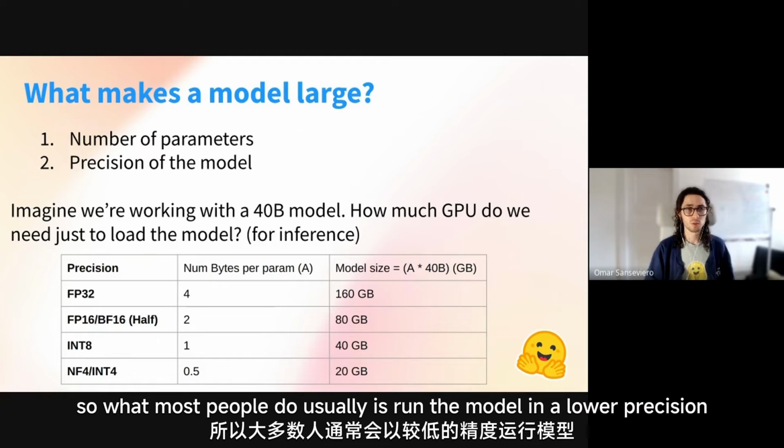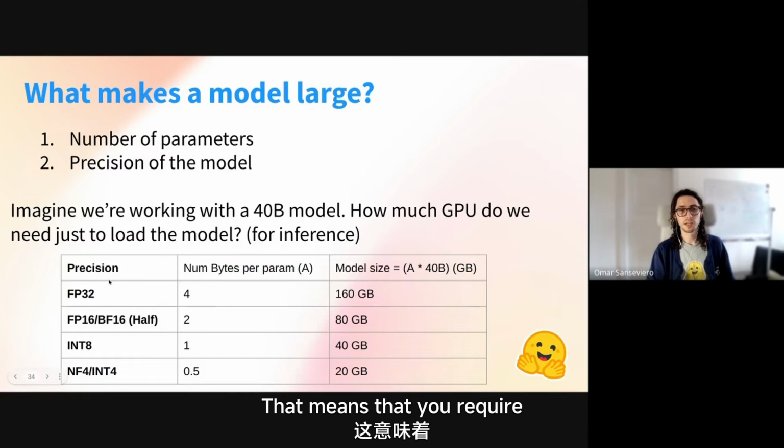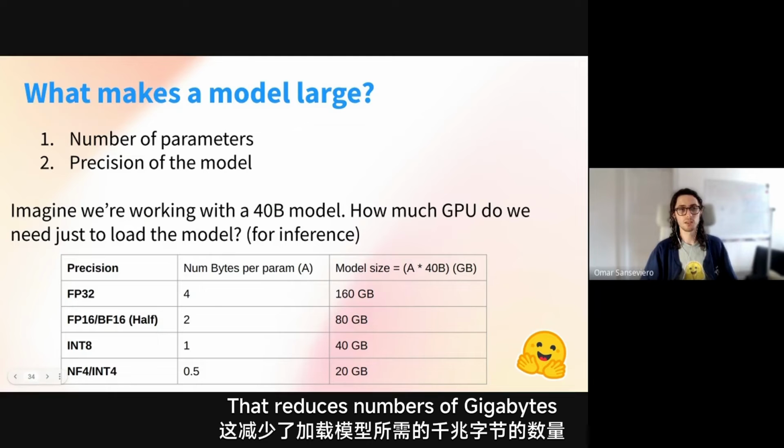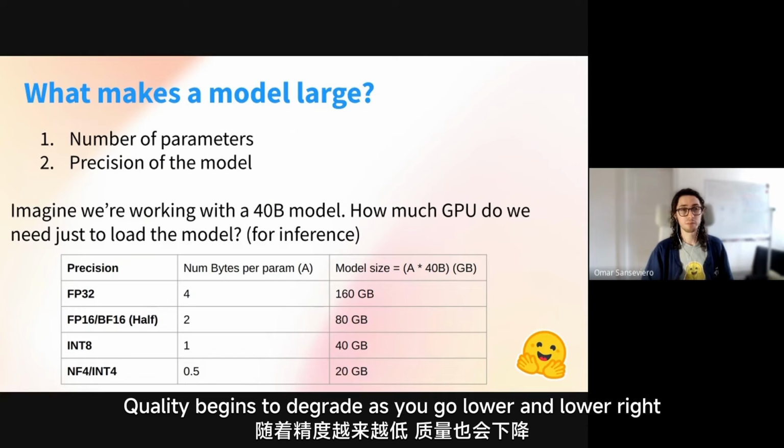So what most people do usually is run the model in a lower precision. So for example, you can do a floating point precision, so FP16 or BF16. That means that you require just 2 bytes per parameter, and that reduces the number of gigabytes that you need to load the model. Of course, quality begins to degrade as you go lower and lower, right?